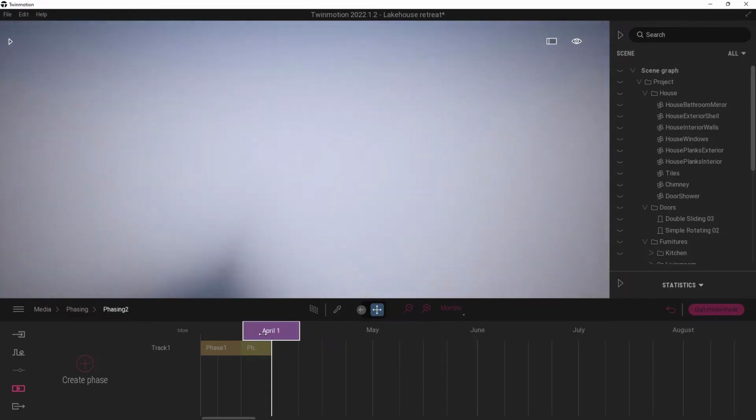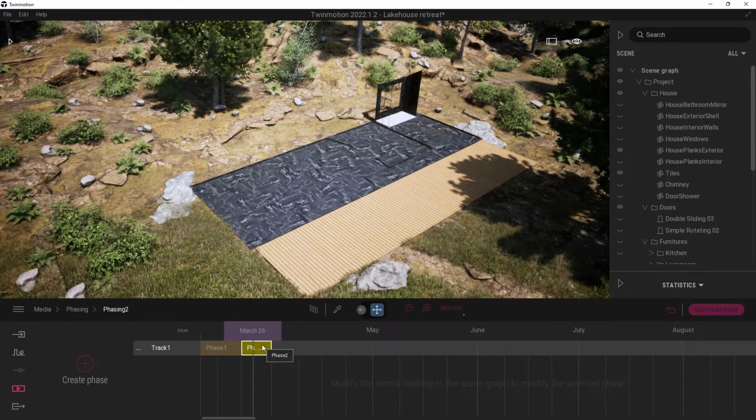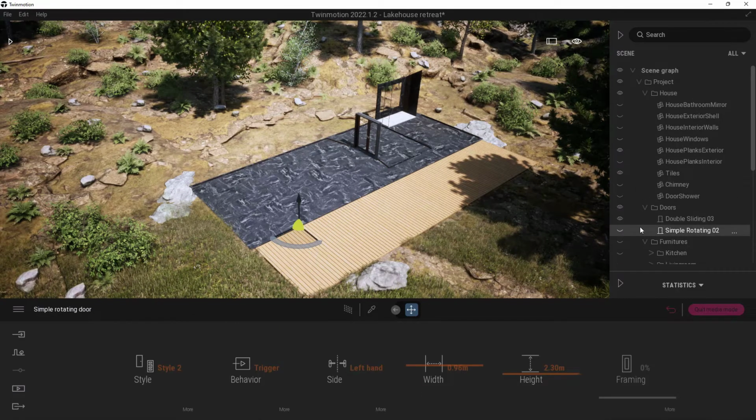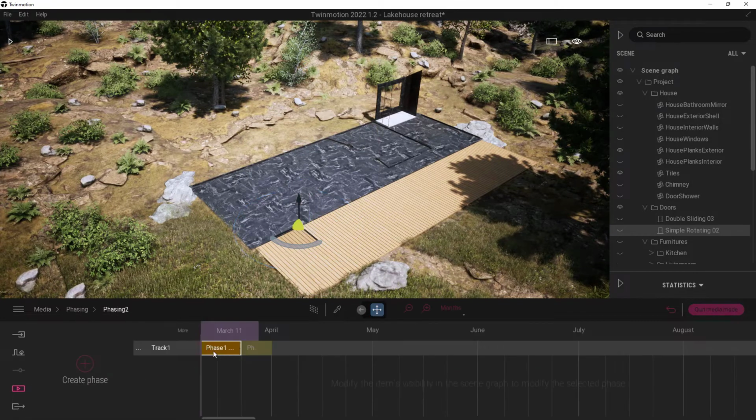So let's go back over here and select our second phase. I'll create another phase in here. Oh, actually this reset. So let's bring our doors back. There we go. And go back into our phasing here. So we have that one. Perfect. So those are there, and also the shower doors here too. Cool. So with this one selected, I'll say create another phase. Now we have phase three.